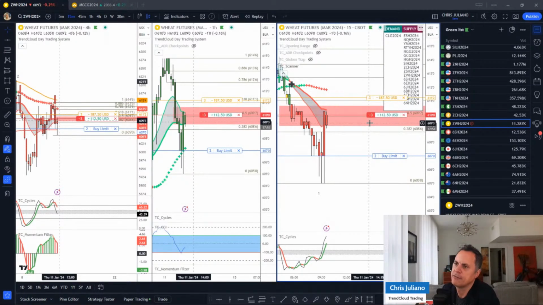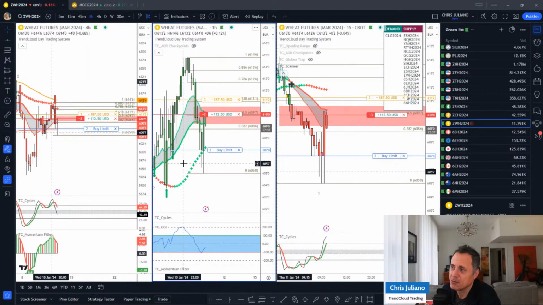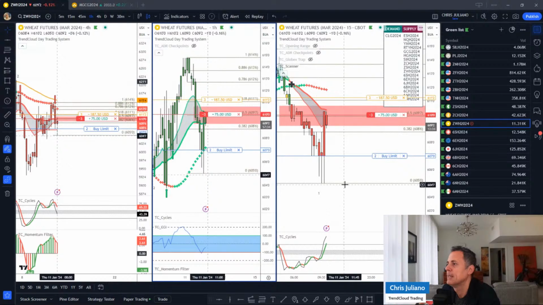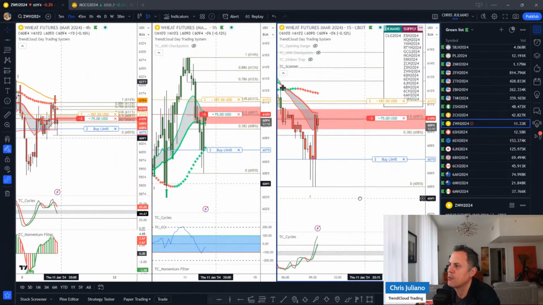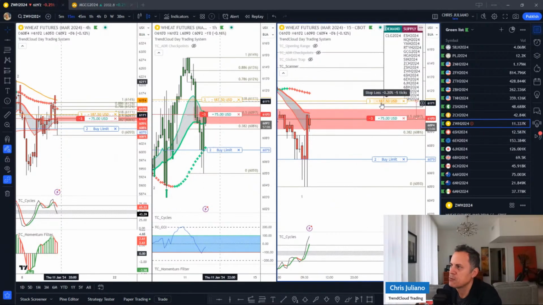All right, so we're going off of high time frame trend, cycling down, and momentum. That's all to the downside. Middle time frame, momentum's to the downside, but we are in an uptrend, right? That's the only piece of the puzzle we don't have. And we've pulled back into the 15-minute trend cloud, which is a resistance area. We've got this drop, base, drop here. We don't know which zone it's going to choose, but this is the first one. And we've got momentum on our side. So right there, that's the risk we can take. All right. Little after 10 o'clock here.